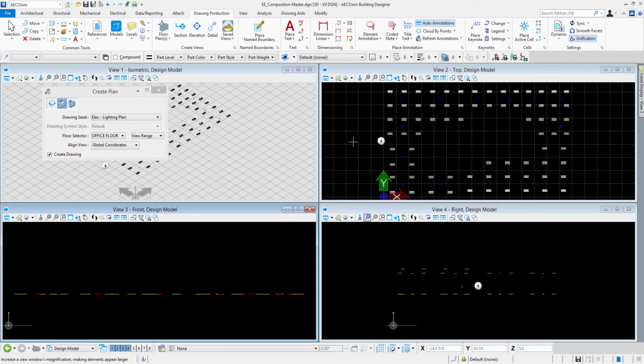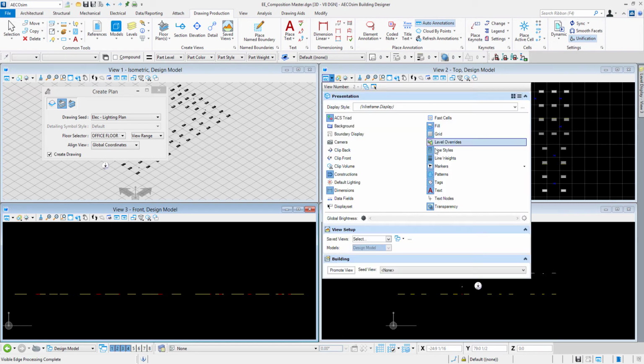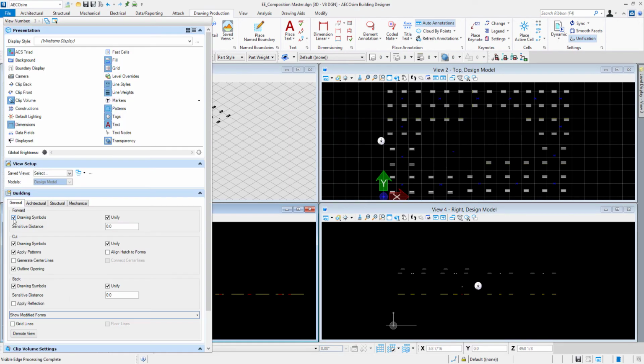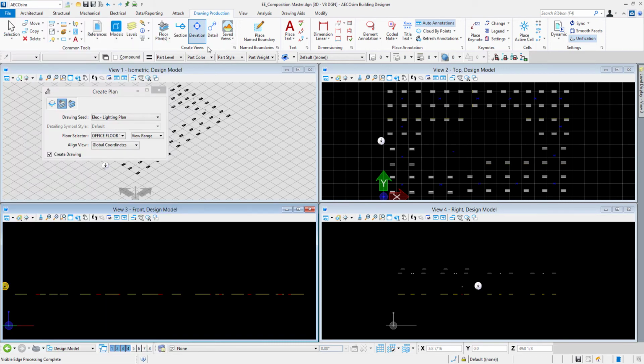You'll notice in the views out here, the markers show up. So the markers show me that there's a plan generated right here. If you don't see those markers in your views, there is a view attribute setting to turn on those markers. So I see that it's on. I'm looking in view 3 down here. If I go to my view attributes, see the markers are turned off. So I'll turn those on in there. And there you can see the marker.